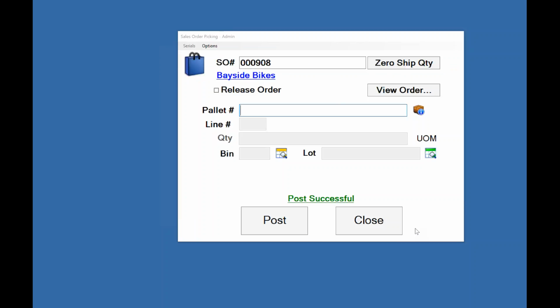And the nice thing about pallet tracking is we still abide by all the rules that are set within your SysPro and riteSCAN system. So for example, if you don't allow pickers to overpick on a sales order, it's not going to allow them to issue a pallet if it contains more than what's expected on that sales order. Or if there's a stock code on that pallet that's not for the sales order, it's not going to allow them to issue that complete pallet.